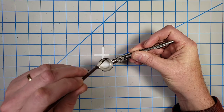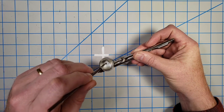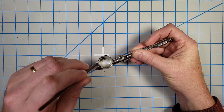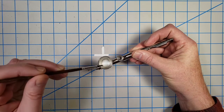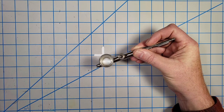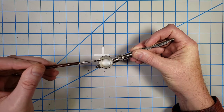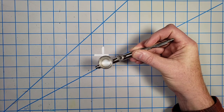Getting a good familiarization with this process is going to be the best thing I think you can do to understanding how thin your paint needs to be. This is how thin it needs to be, right here. As you get experienced, you'll find times that you may want it a little thinner or maybe a little thicker. But starting off, this is the point that you're looking for when it comes to thinness with regards to your paint.